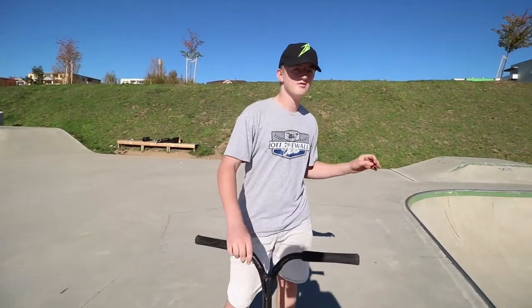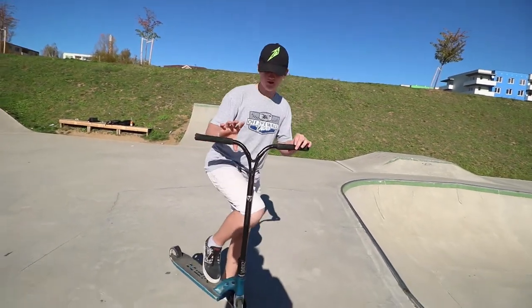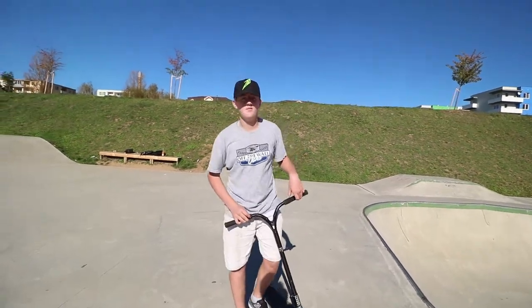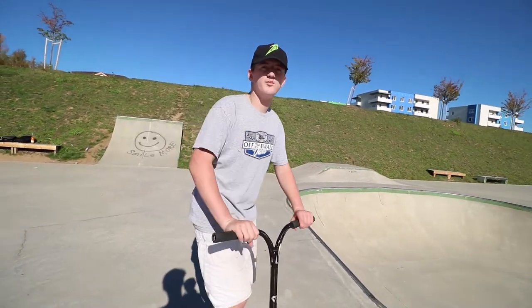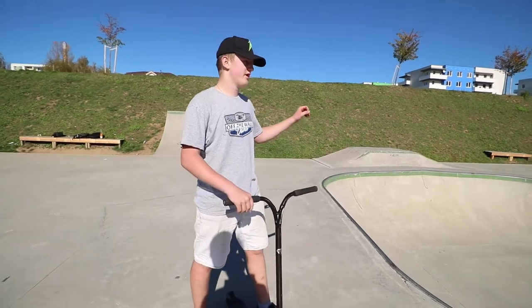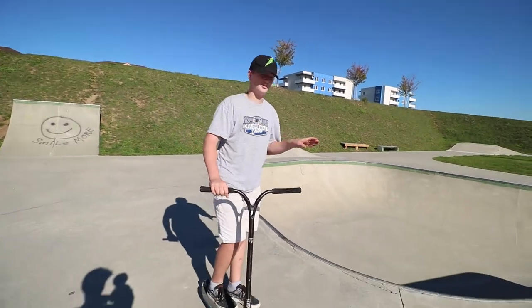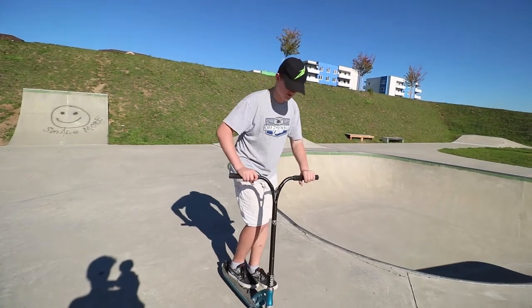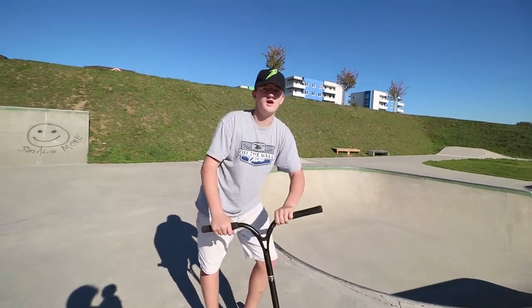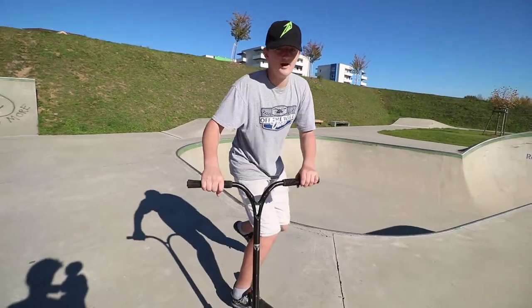So every time you try to jump out of the bowl, try to jump out so that you're flat. You can't be tilted, because you're gonna mess up, so try to keep your body, your deck and your scooter level with the ground. And then as soon as you hit the coping, you just try to kick it as hard as you can. Just smash it. Then the motion that you learned in your arms is gonna do it, and you got it done. So that's basically how to triple whip, and let's go to the next trick.